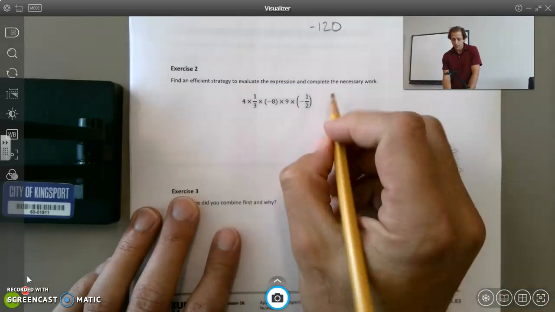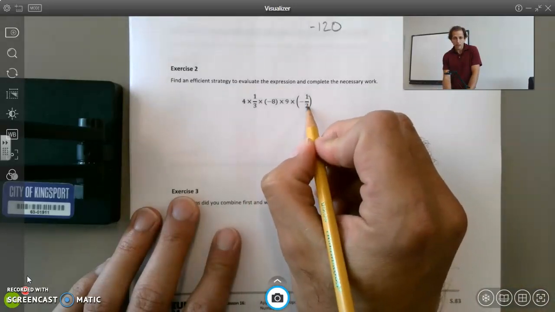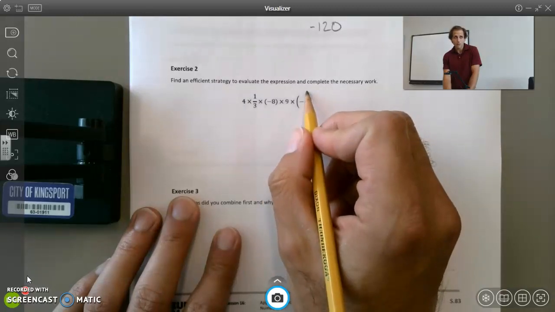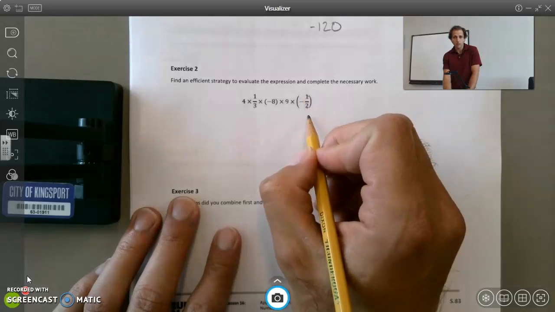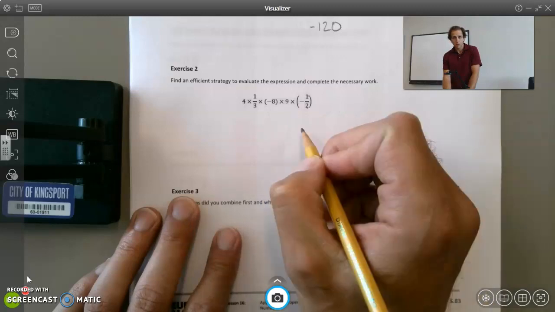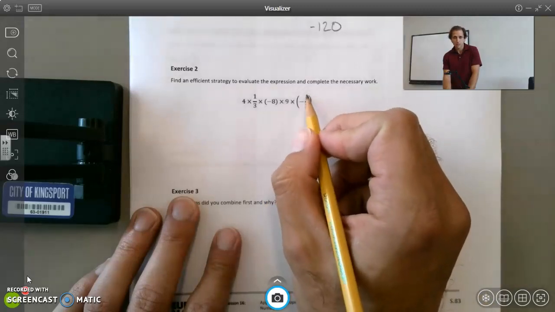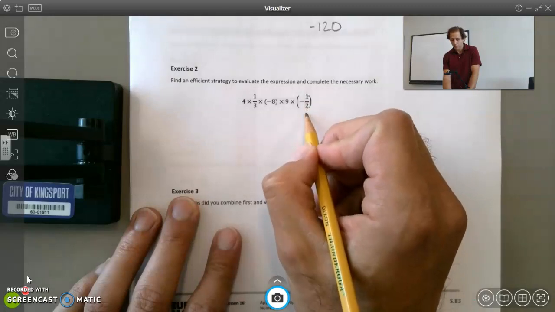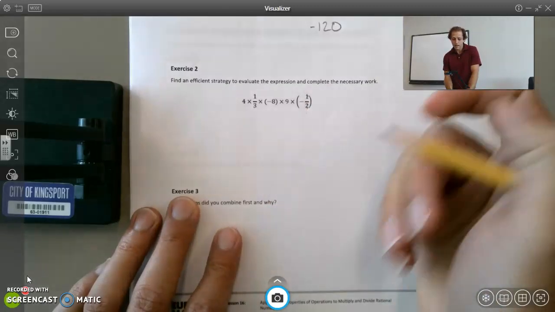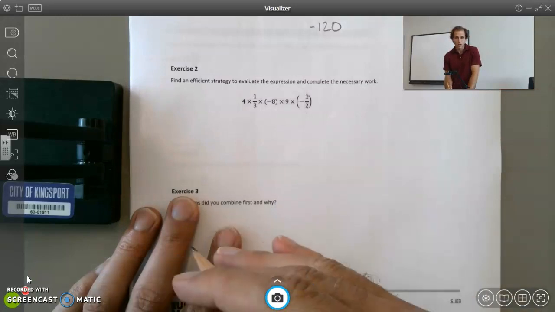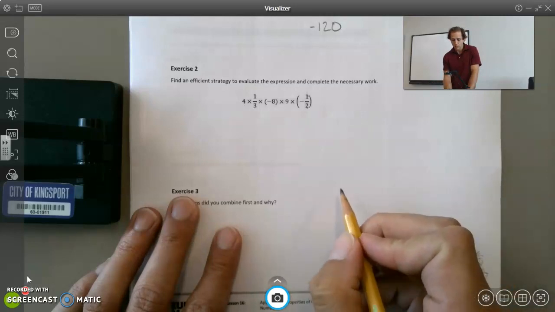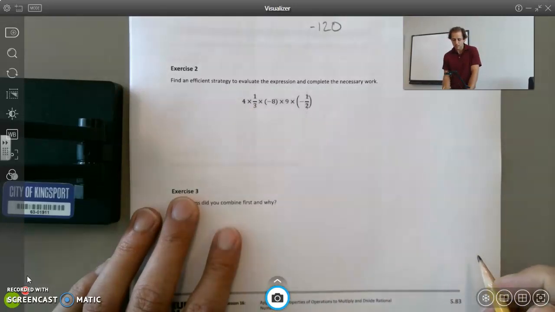So if this is negative 1/2, if I have 1/2 here, what kind of number would need to be in the numerator for me to be able to come out with a whole number? An even number. Like if I had 2 or 4 or 6 or 8 in the numerator of this fraction, it would divide out and become a whole number. So as I'm looking at these, I want to try to create fractions that are going to divide out into whole numbers, into integers. So I'm going to look for the ones that might play nicely together.